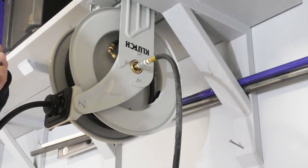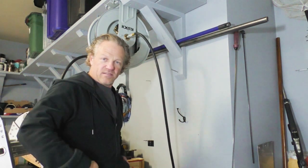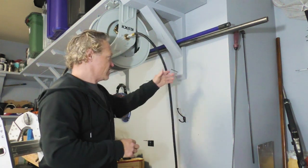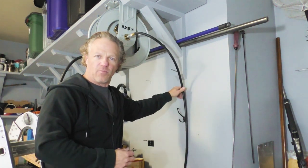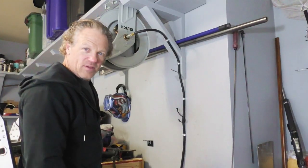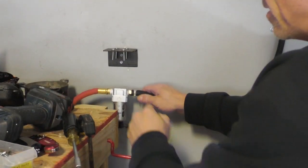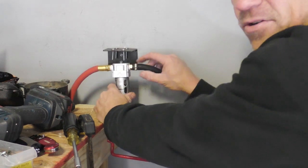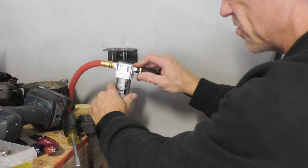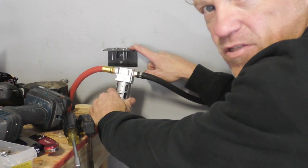The reason I'm using vise grips on this part is I had a wrench on the other side and the brass actually rounded out. Now the next step is we're going to mount the hose to the wall with some electrician's clips designed for conduit — that's going to keep it nice and tight against the wall so it won't flop around. Now that we have that done we can put our filter in and connect our two hoses. I've put my brass insert into my hose with a hose clamp and screwed it into my filter.